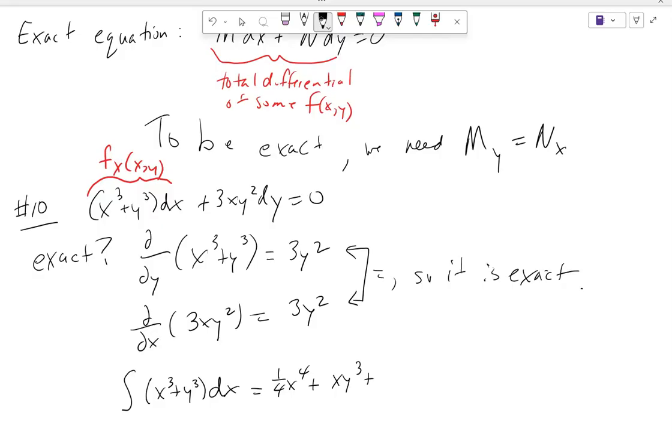Now, we're doing an indefinite integral because I don't know what the function is. I don't have an initial condition. But instead of having an arbitrary constant, remember, if I start with my function and I differentiate with respect to x, anything that has no x's in it, we treat as a constant. So if I differentiate anything with a y all by itself, I would get 0, right? So rather than writing an arbitrary constant here, we're going to write an arbitrary function of y.